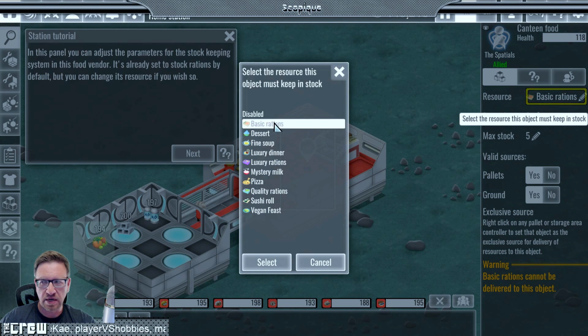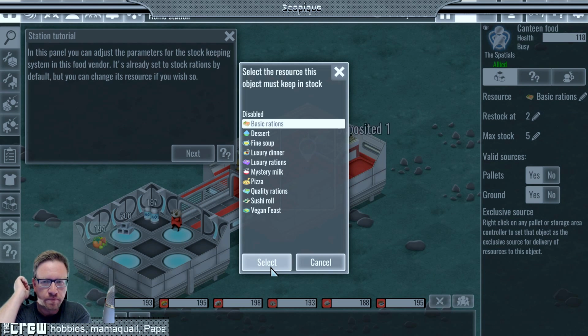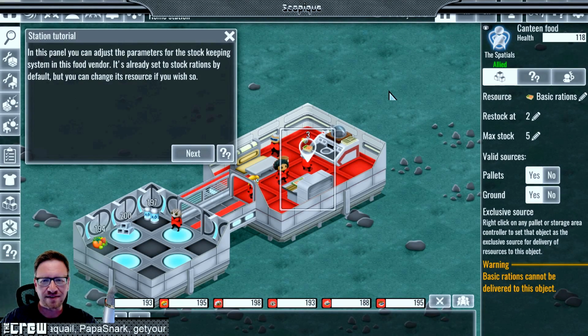Oh, so it's a single item. Keep in mind that this is an early access version. There is an original version called the Spatials. You can get both the Spatials and the early access version for, I believe, $11, whereas the Spatials, I think, is a little less than half that.